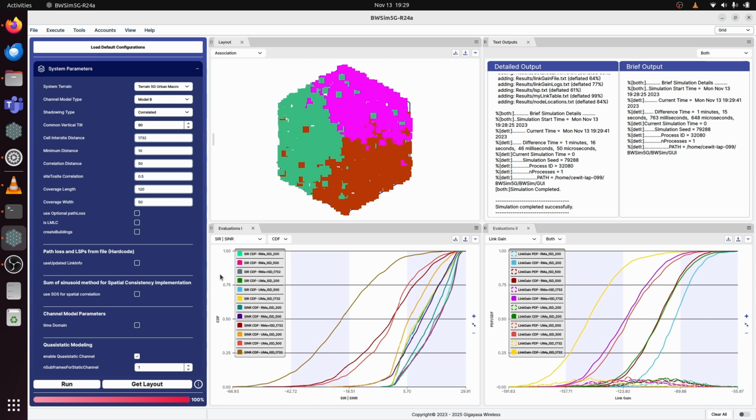Okay, since I don't want to clutter up the graph anymore, let us restrict the scope of this argument to a rural macro and urban macro scenario. You could focus on the screen. There are six different graphs, three SINR for urban and three SINR for rural. These are the three SINR for the rural scenario, and these three are for the urban scenario.